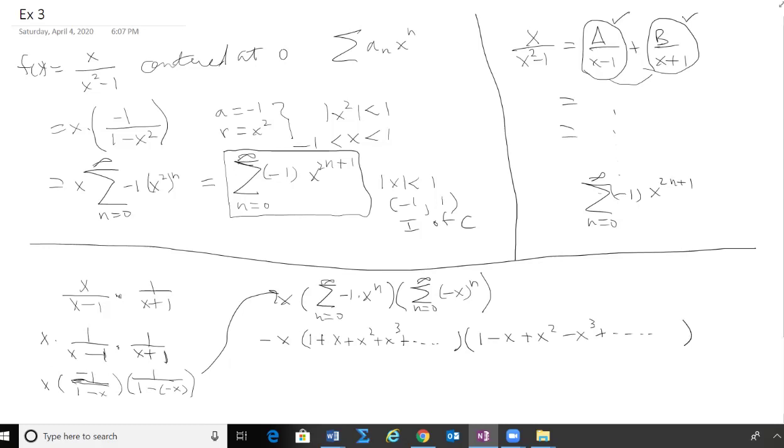Okay, so your job would be to find this product and start multiplying, distributing, and that would be a lot of work. You wouldn't have to do it all. You may do maybe 4 multiplications to figure out what the pattern begins to look like, and then you'd probably be safe with about 4 or 5 multiplications, adding like terms and so forth. But it is a lot of work, and you would ultimately end up with the same thing we got here if you did everything exactly right. So that is another way to find a power series.